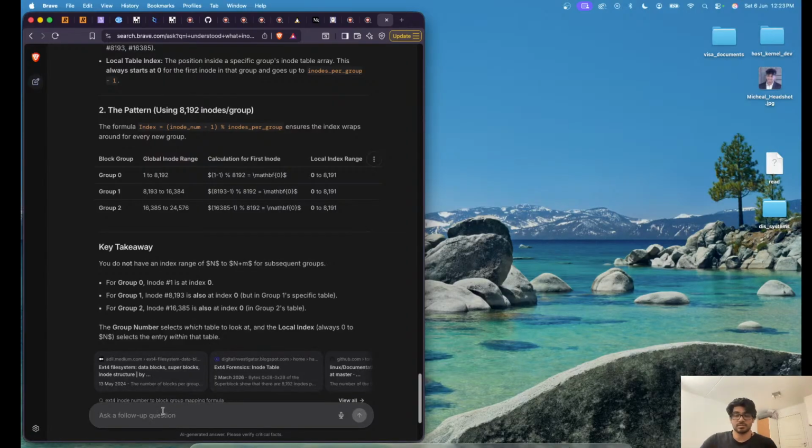How is the local index 0, then do a full translation example for, let's say, group 5.